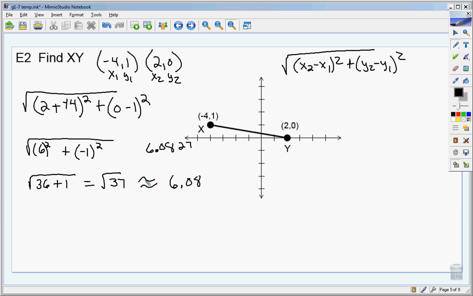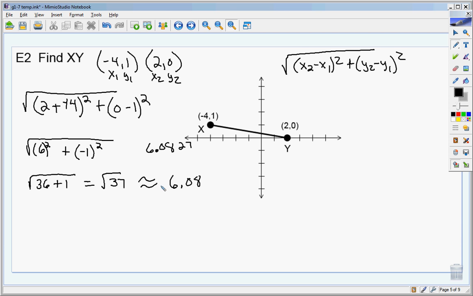The reason it's approximately equal to is because a square root is an irrational number, unless you're taking the square root of something like 16, which is what? 4. If you're dealing with a perfect square, that's rational. Irrational means that it goes on and on and on forever, and it never even repeats. What's the most common irrational number that people think of? Pi. Okay? So, when you're dealing with square roots, we're often going to deal with an approximately equal to because it's an irrational number.